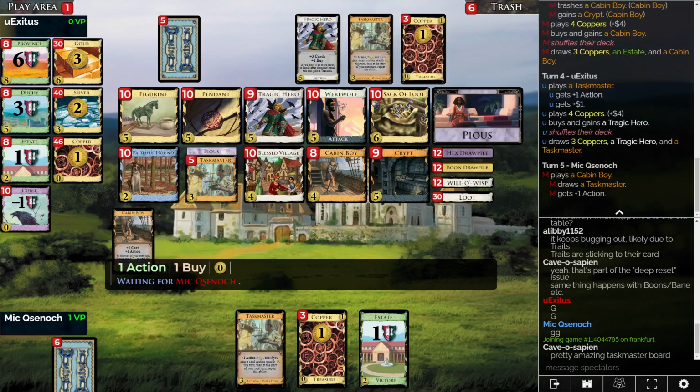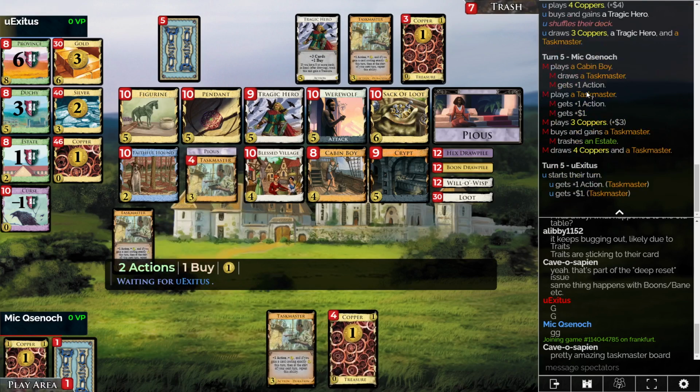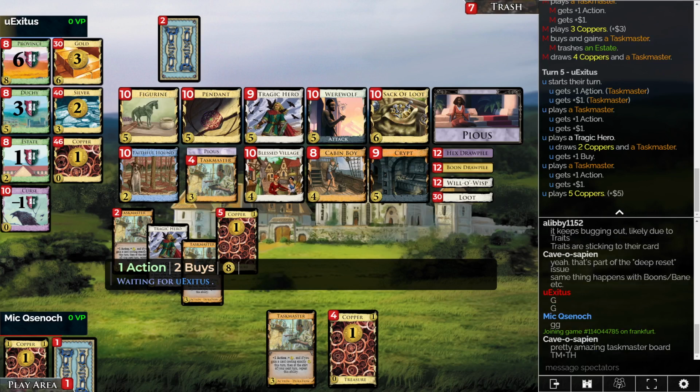I think the cabin boys were quite a good distraction, but not really making it. So this should be another Tragic Hero. I don't know if another Taskmaster's got to be good, because you see it once and it's just going to stay out forever. There's no way you're missing any time here, or you're not going to let yourself miss. So Tragic Hero Taskmaster seems super clear.